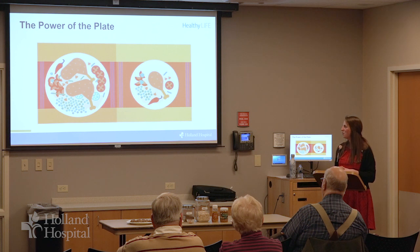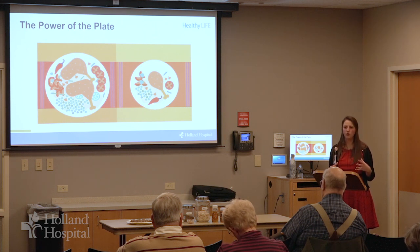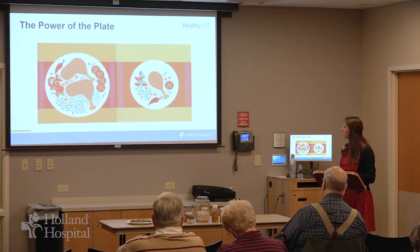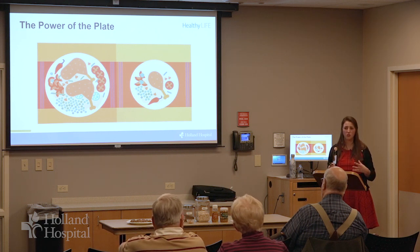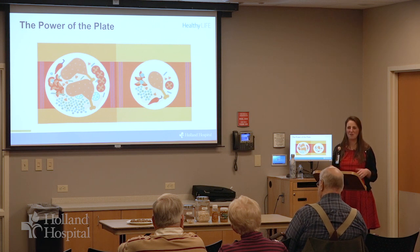Yeah. And typically what's recommended is a 9-inch plate diameter. That's going to be the appropriate size to help you feel full and satisfied, but to hopefully not overdo it where you're not feeling well because you overate. So that's the importance of the plate size. Sometimes when you first switch to a 9-inch diameter plate, it might feel really small if you were using a bigger plate size, but I think over time you'll adjust. And if it's loaded with food, you'll feel like, wow, I have quite a bit of food on my plate.